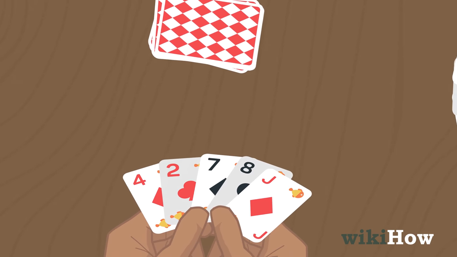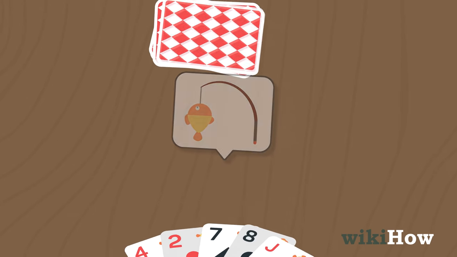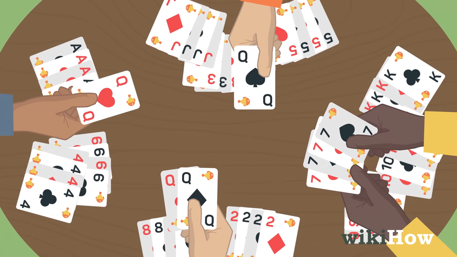However, if Cindy doesn't have a 3, she should say, "Go fish," and Jane can pick a card from the draw pile. When all of the cards have been drawn, the player with the most sets wins.